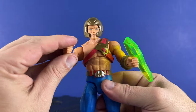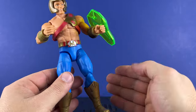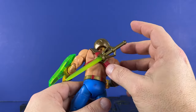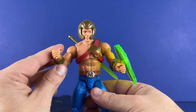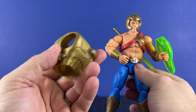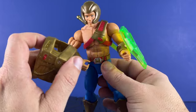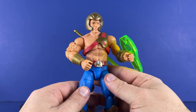That looks pretty good. Put the sword in his other hand and you've got Space He-Man — Target exclusive. It's a solid figure. They've done a good job with this line; I can't really fault a lot of stuff they've done. I can't wait to check out Man-E-Faces — that's probably one of the next ones to show up here. Solid figure; I can't find too much fault with him. The armor is a little eh — I'm going to put the armor on, take some pictures, throw up the review, and just show you what it looks like in both modes. I'm going to run it without the armor, but some people might like it.